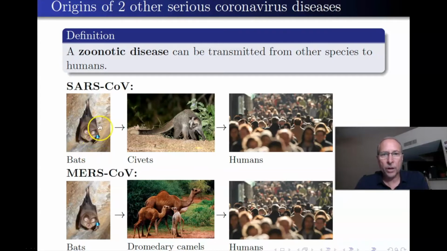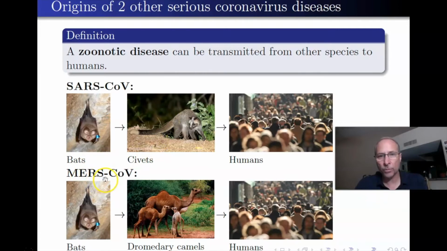And in the case of SARS, it came through these creatures. This is a palm civet. What's interesting is that this particular civet is sold in markets in China, and that's probably how it started. SARS originated through this civet, got into the human population, and was then spread human to human. So this defines the disease as what we call zoonotic, a term defined here for you: a zoonotic disease is any disease that gets into the human population but comes from another animal.